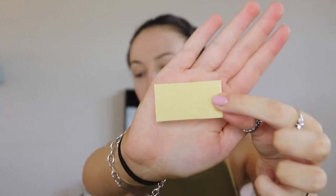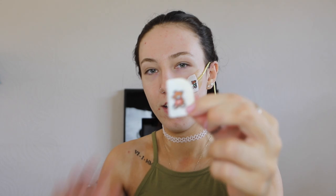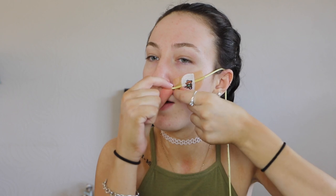The first thing I do is I keep all my Duoderm — which is the type of adhesive I use — in this container here. I pick out a rough piece that I think is going to work. I've got this square piece here, and I've also got my little teddy bears to decorate with. Because I've only got a limited amount of teddy bears, I'm going to take the old tape off first. I find a loose corner and gently pull at it, holding the tube so I don't move it.